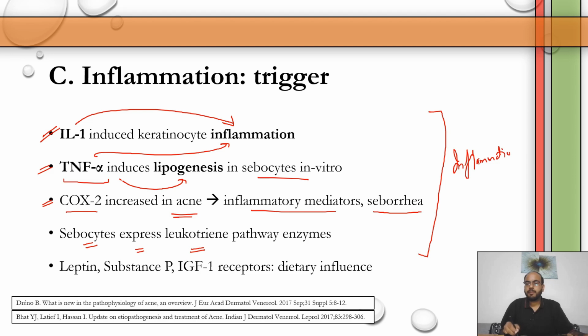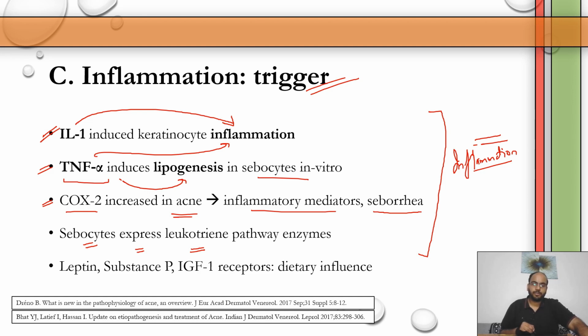And many times in patients who are prone to acneiform eruption, you will see these factors starting earlier than the disease. So inflammation can also act as a trigger. It can also be the effect of follicular hyperkeratinization. You get my point? It doesn't necessarily mean that an acne lesion will follow these steps one by one. Steps can be started together also. So inflammation can act as a trigger. Just remember the headings and you will remember everything else. You can easily write how an acne is going to form.